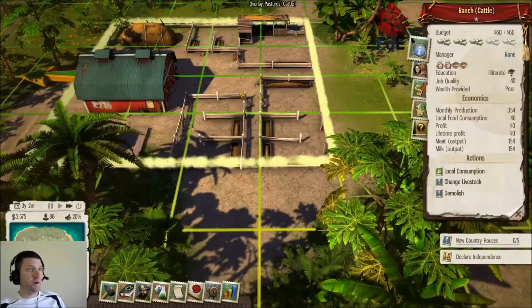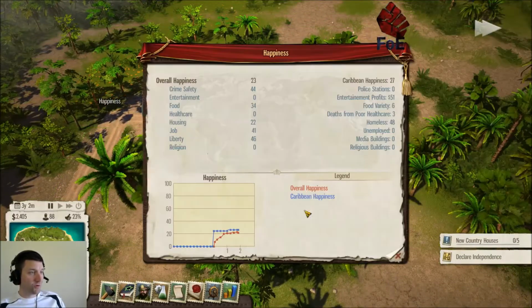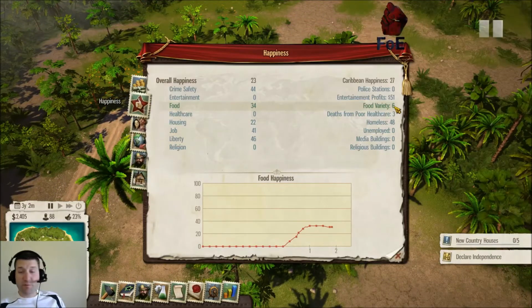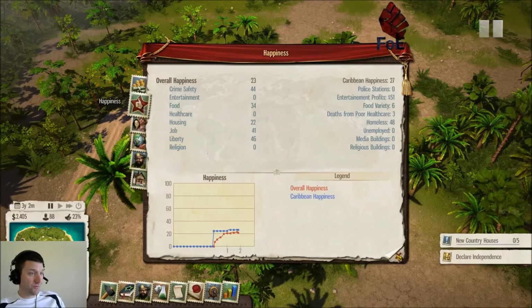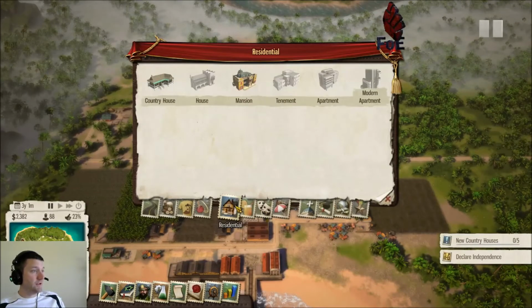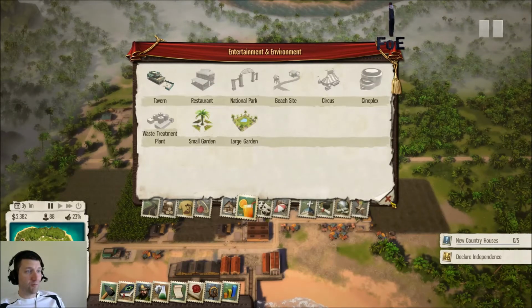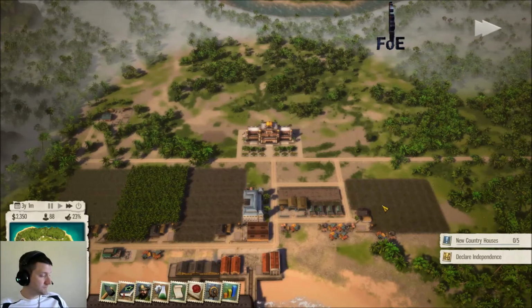Looks like my ranch is up and going, cattle. I've got some meat, I've got some milk. So now my people have 6 types of food. So the variety of food has definitely gone up, definitely going to make them a lot happier. And later buildings, such as your restaurant, will actually increase its service quality having multiple types of food available.